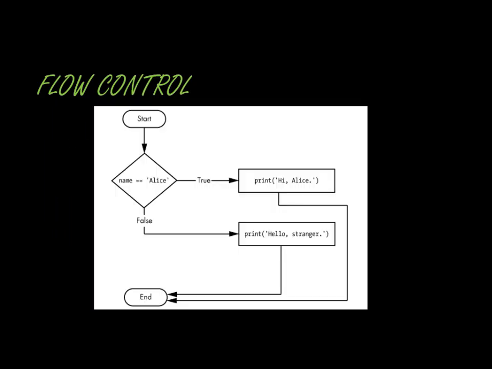When we look at the flow chart for that, it's a little more complicated, if you will. Our start, our end, if name equals Alice, in this case true, we're going to print hi Alice, and we're going to quit. However, with an else statement thrown in, if name is not equal to Alice, hence it's evaluated false, then we're going to print hello stranger. So it gives us an option again to accomplish some task if our initial flow control statement is evaluated false.